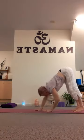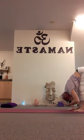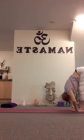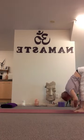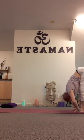Walking hands back to feet, pause here. So rather than taking you to the floor just a little too soon, just pause here, breathe in your forward fold. So you're just doing a check-in now. You're asking your body with that little bit of movement, how did it respond? Did you find the tight areas? So think through the musculoskeletal area of the body right now, but also noticing the breathing change as soon as we start to move into our lunging positions.